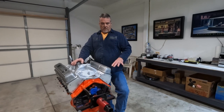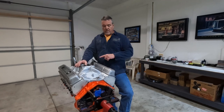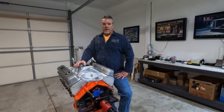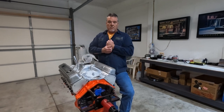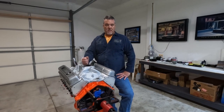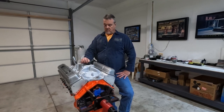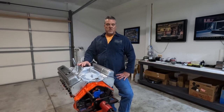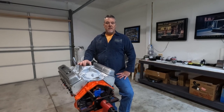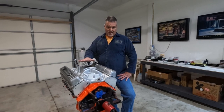Prior to taking the motor back down, I did relash all the valves. I made sure they were all good, and that did not help me. At that point is when I decided I'm just going to go ahead and take the motor down, and that's when I found this issue with this intake. Inspecting each and every piece, the heads. I didn't know if the heads were warped, but stick with us in the future, and if you're having this problem or issue, you'll know if this takes care of my problem.